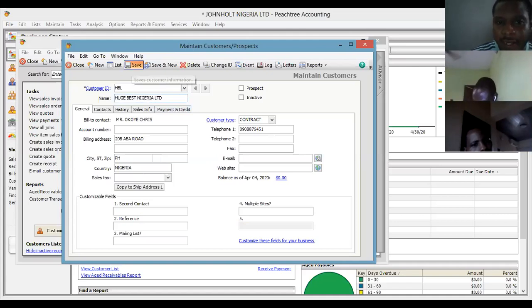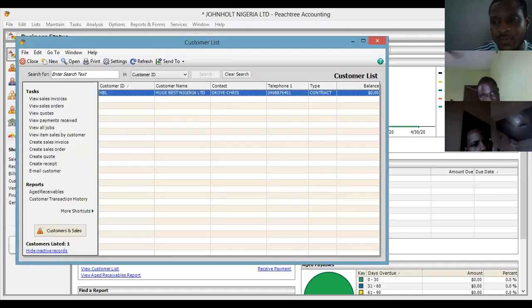Then I'll save again and go to list. So if you want to edit information on your customers, your inventory, your vendors, please always go to list. List will give you that opportunity, and with that opportunity, you can edit or delete or do anything you want.